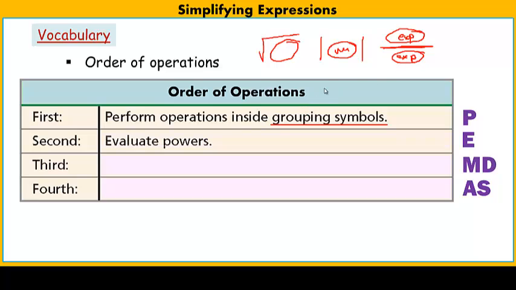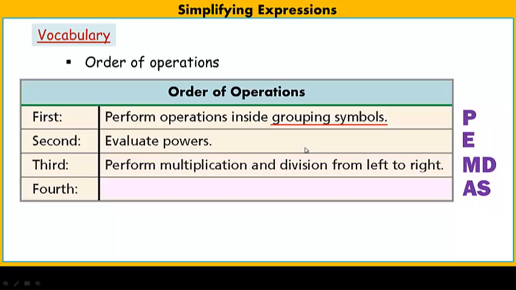The next thing we would deal with is evaluating powers, that's the E, that's the exponents, and that's kind of self-explanatory. Next we want to perform multiplication and division from left to right. I don't really like the way that they have it in the book. I'd rather say multiplication or division, whatever you encounter first going left to right.